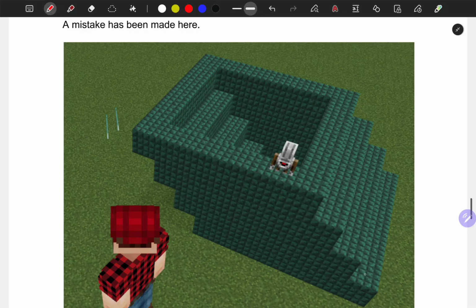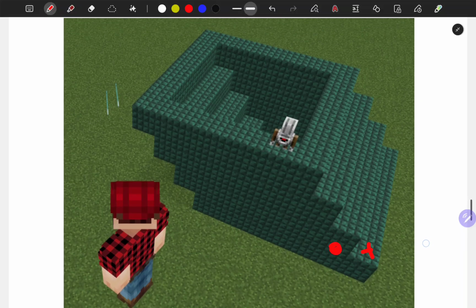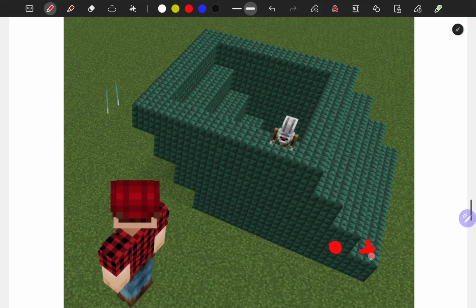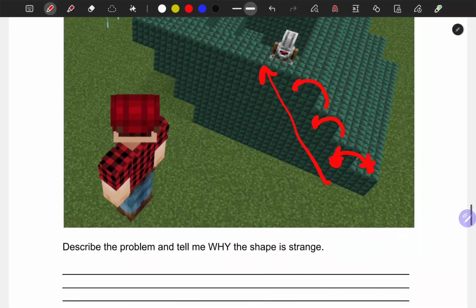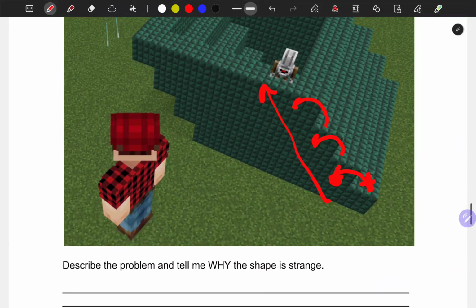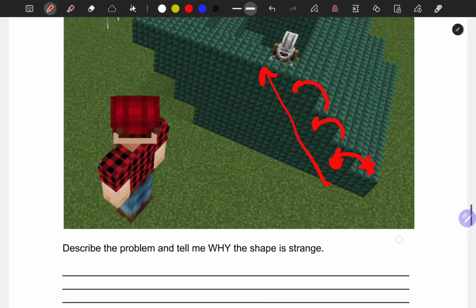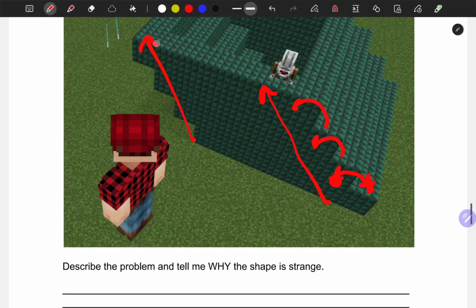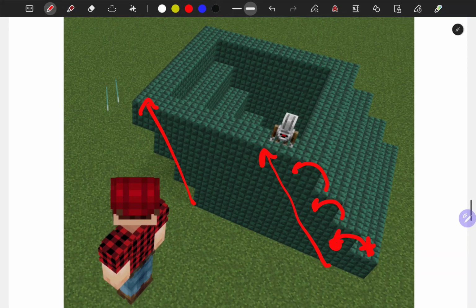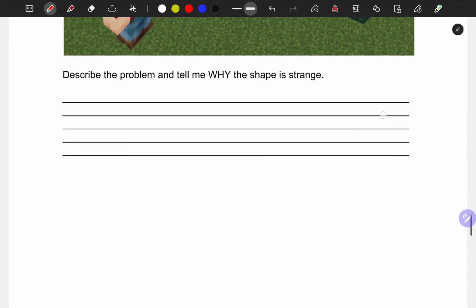Okay, so the next one is this right here. You can see that there's been a mistake. So we should have started here, but actually the agent started on this block right there. And that's the mistake, right? The mistake is that instead of starting in the correct place, the agent started in a block that was always one block to the left of where he should have started, right? Which created this compound effect, and you can see that's why we have this cascading shape. So the problem is that the agent did not start in the right place, and as an effect of the agent not starting in the right place, it made this cascading shape, which is basically a giant set of stairs. And that's the problem. Great.